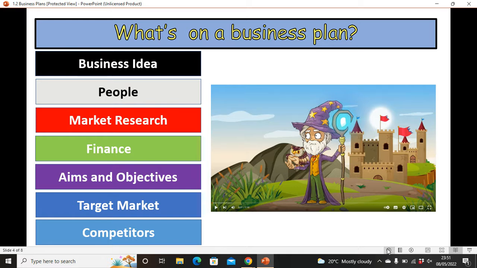You've got your target market, and as I mentioned, this is where the 4Ps would come into place. The product, which is mentioned in the business idea; the place, so how you're going to distribute it and where you're going to sell it; promotion, so how you're going to promote your product and what method you're going to use; and price, so what pricing strategies you will start with, or how it's going to evolve when your business becomes more established. And finally, you might have a section on competitors, so you know who you are operating against, so you can put in strategies and plans to effectively compete with those competitors who may be a lot more established than you are.